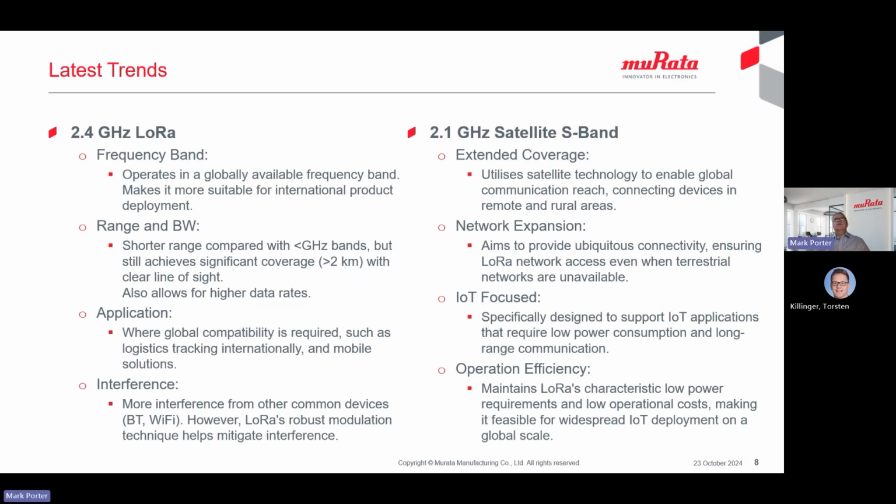The 2.1 GHz satellite S-band is also now being supported for use with the LoRa protocol, which will allow satellite connectivity extending support beyond the current infrastructure coverage. So it will allow use of LoRa outside of popular areas and moving out into very remote areas where the network, public or private, is not set up. It's not available everywhere. It's still in development in terms of the technology here and partners, but it will extend the range of that LoRa capability. So looking at something like livestock tracking, obviously you can have some infrastructure covering a significant area, but you will be able to use the non-terrestrial or satellite service to cover the peripherals.